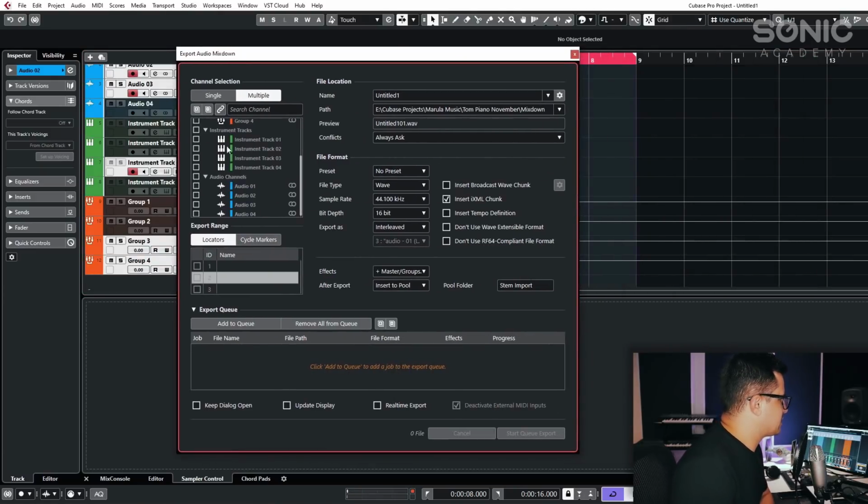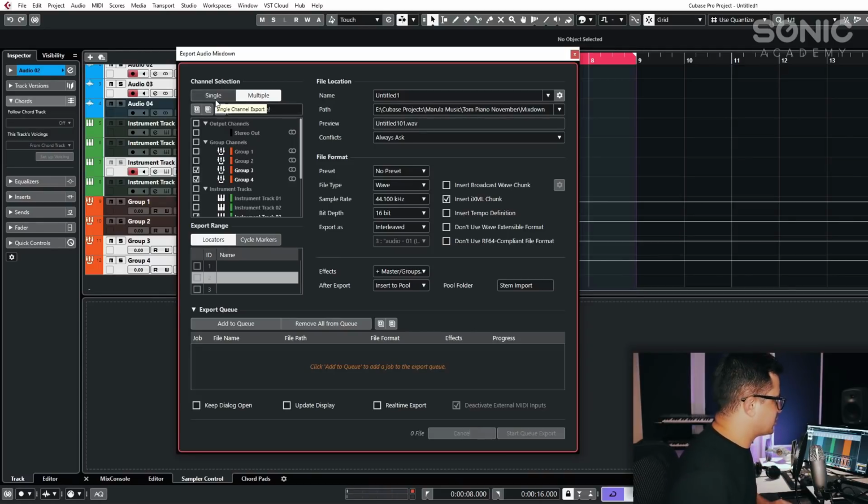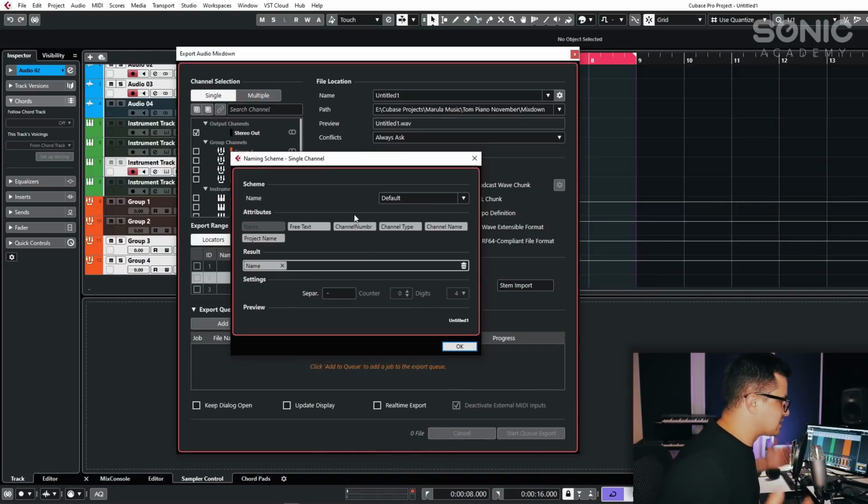If we come back to this one now, we can link the two together, and you'll just get the channels that you want to export available to you here. So that's handy to have, especially with big projects. We'll go back to single now. This is all relatively the same as far as the naming structure goes. This is, as always, a super cool feature in Cubase.